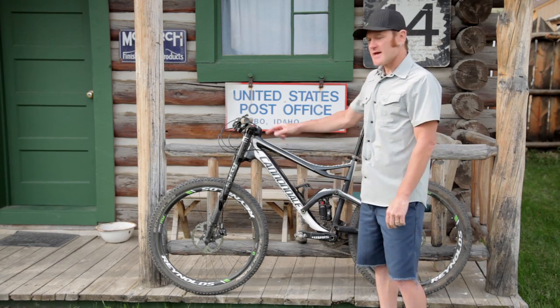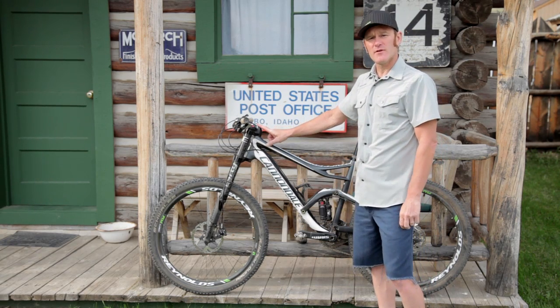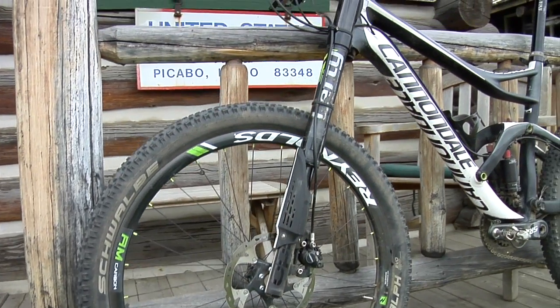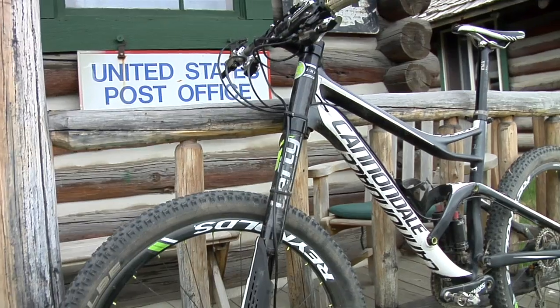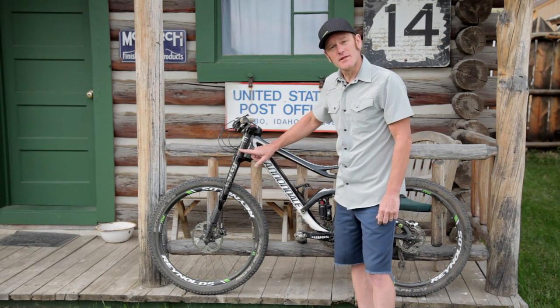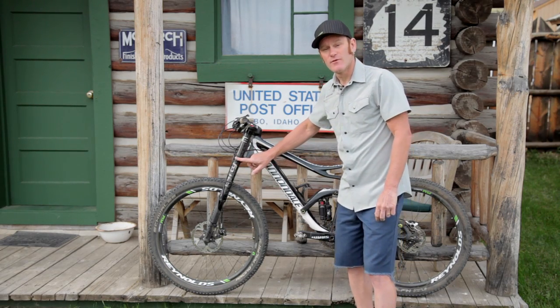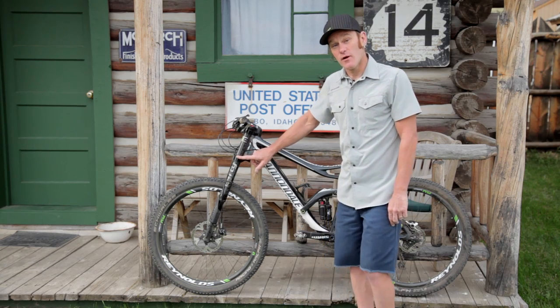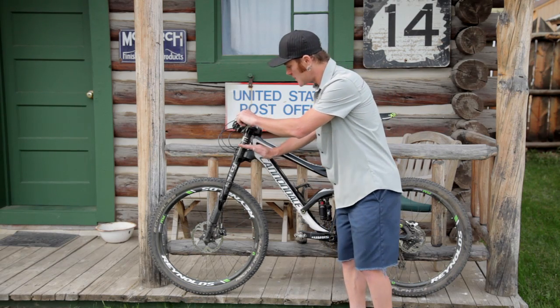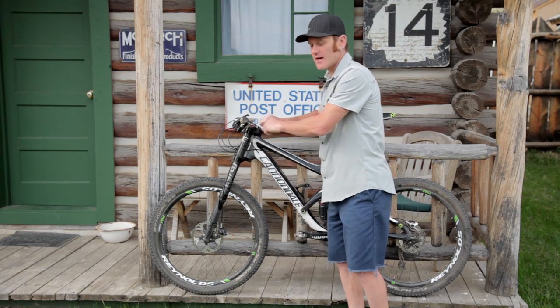The Trigger also has the new 130 millimeter travel Lefty with hybrid bearing technology. It's actually the first overhaul of Lefty since it came out. If you're familiar with Lefties of the past, you'll notice that the roller bearings tend to migrate back and forth. And really the only way that you could fix that was you'd take the cap off and you would have to push the fork all the way down and pull it back up.